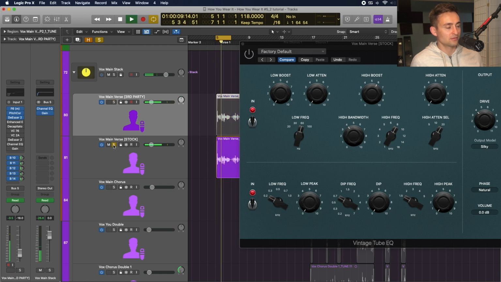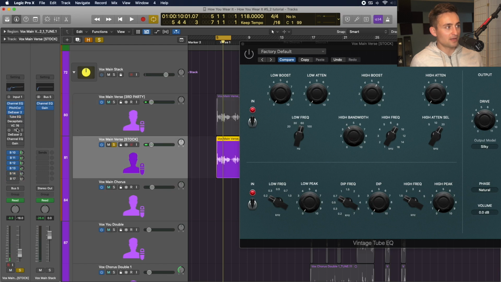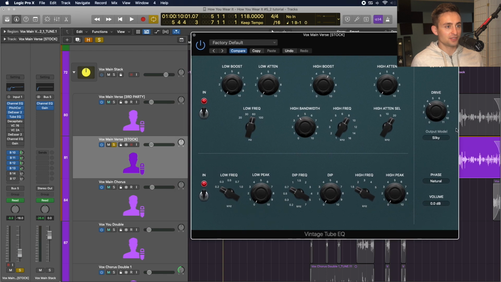So pretty similar up until this point. We'll plop on those EQs here, and I've chosen the silky mode here just to get that character that I want to impart on it when I'm using this additive EQ. So instead of just taking things down like we did earlier, I do want to add a little bit of color when I'm boosting these frequencies in the EQ.